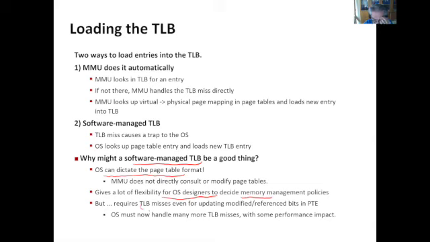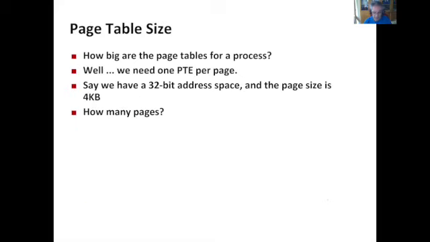But when we have a TLB miss, updating the modified and reference bits in the page table entry has a lot of performance impact, because in the previous case it was done all by hardware. Now you'll be running some operating system code to handle this. So that's the downside.